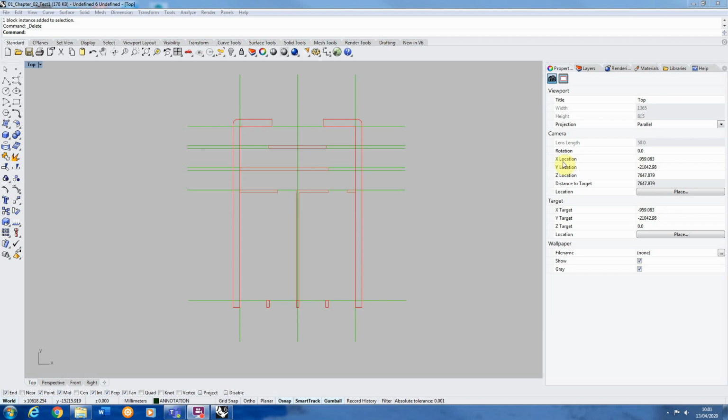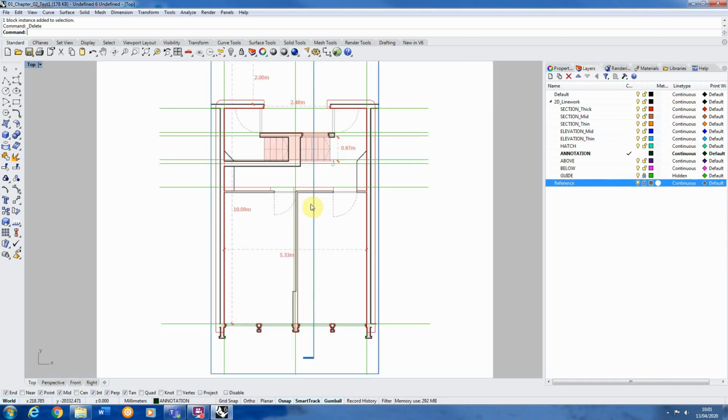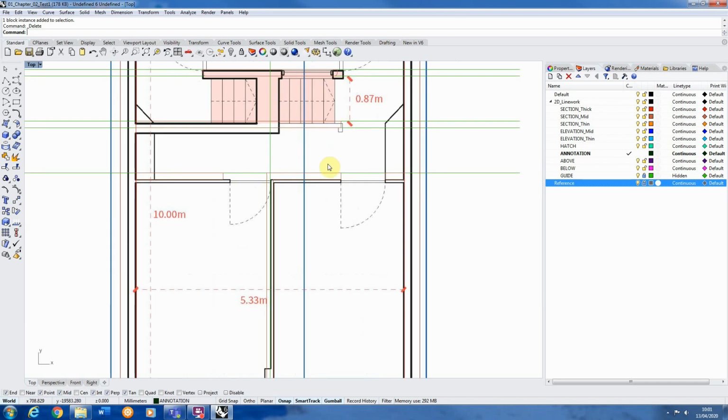We're going to start with the creation of a simple internal door, and I'm just going to go back to my reference file to have a look at where these are positioned in the plan. So we have two internal doors here, and we're going to start working on this one on the right hand side.